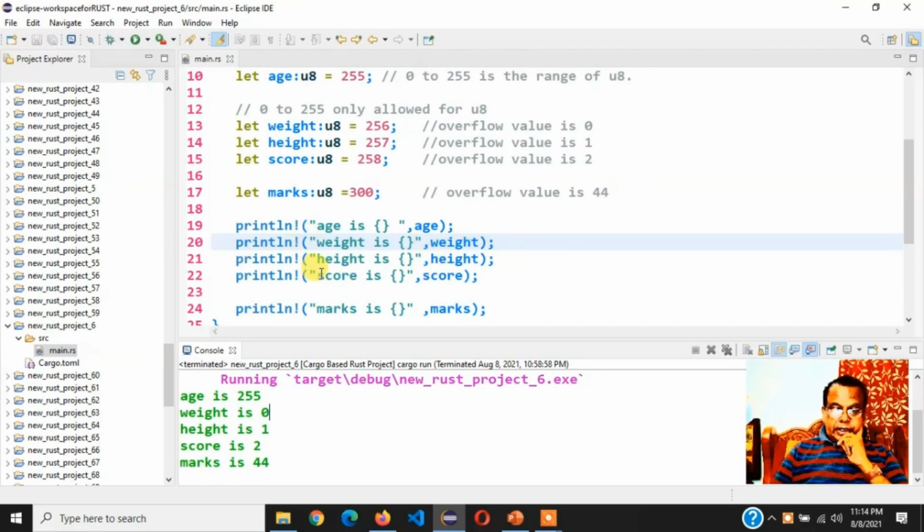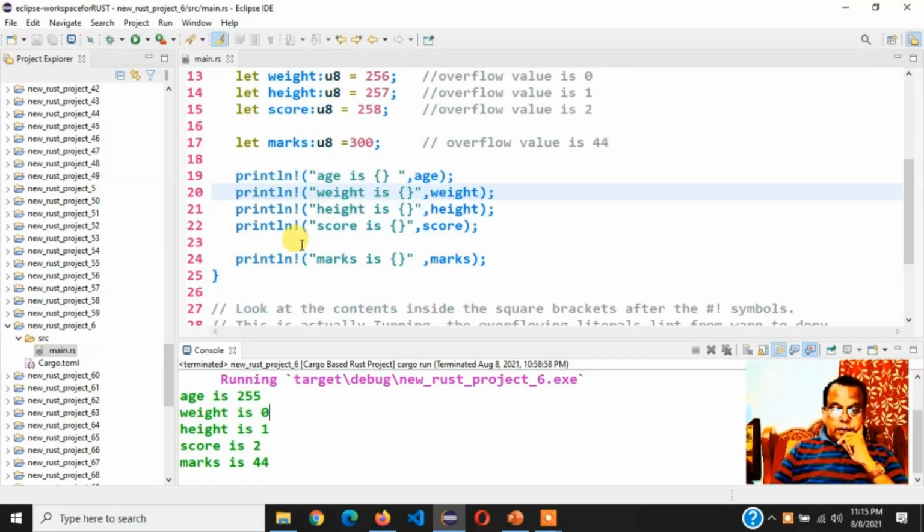Then println macro, height is placeholder, comma, height, close the bracket, semicolon. Then println macro, score is the placeholder, comma, score, close the bracket, semicolon. We have declared all those values and initialized them with proper values. Finally, println macro, marks is placeholder, comma, marks, close the bracket, semicolon.